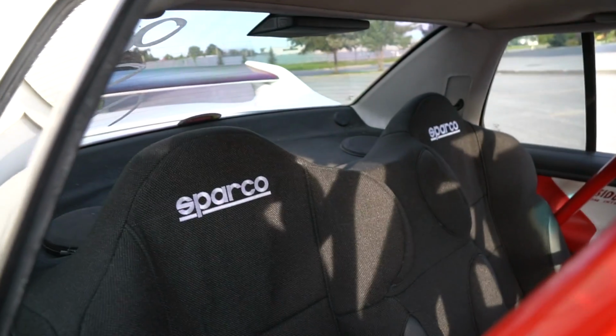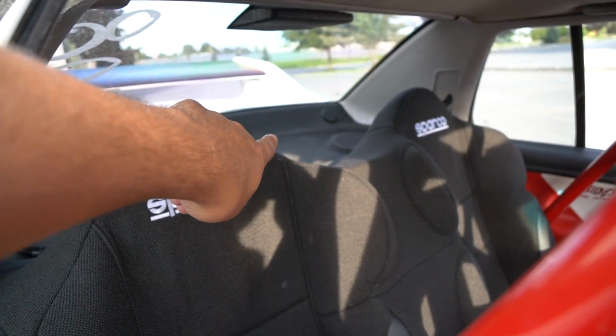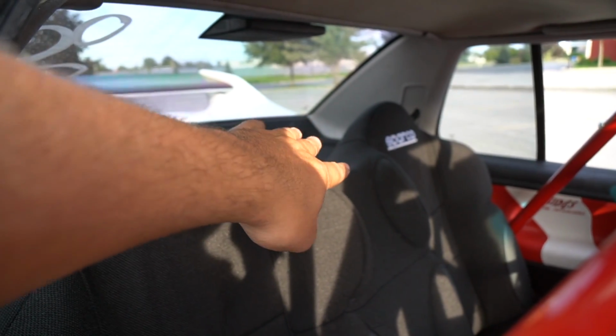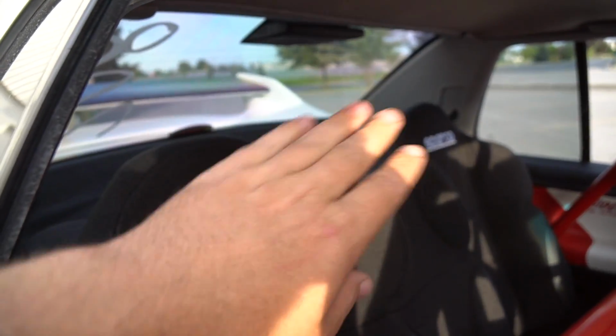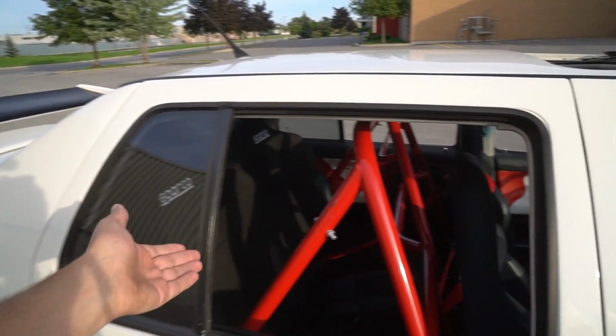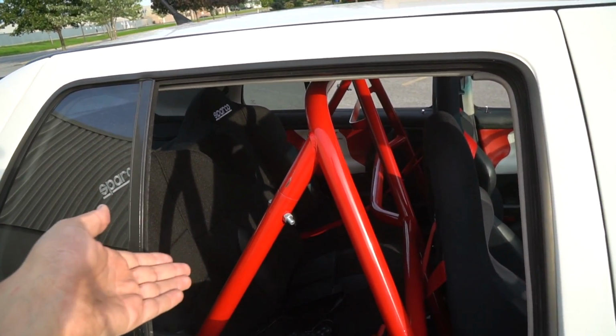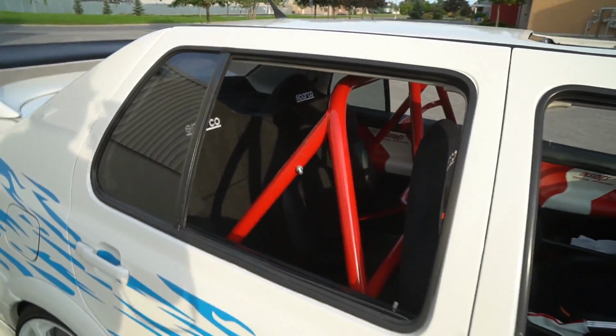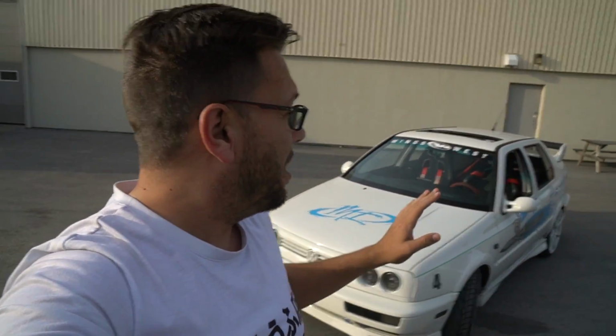But in the back, there's going to be the VHS player. Yes, VHS. And the rear deck is going to be completely custom work. But so far the interior looks freaking amazing. I really love this. Yes, the PlayStation is functional, and inside there's a copy of Need for Speed Underground 2. Let's face it, this is like the best game ever by far. But anyway, this is the new part for the Jetta.